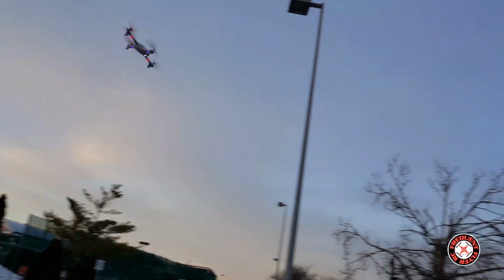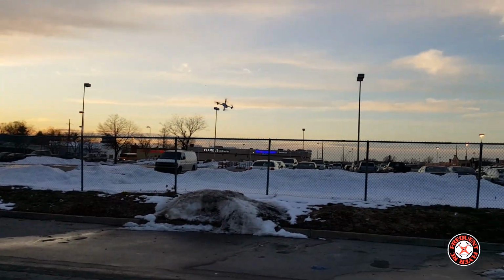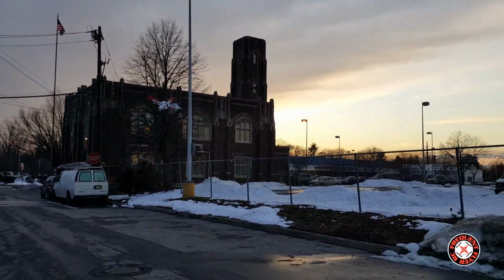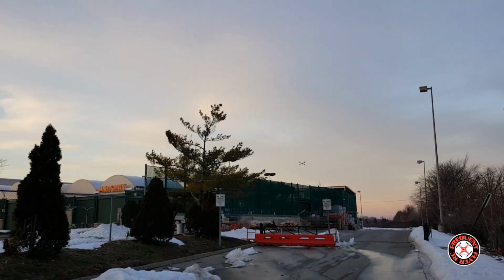This thing is a really nice flyer. I like the way it flies, especially with Deviation. Really smooth, stable, fast, maneuverable, and quiet. Even with these two-bladed props, it seems quiet.